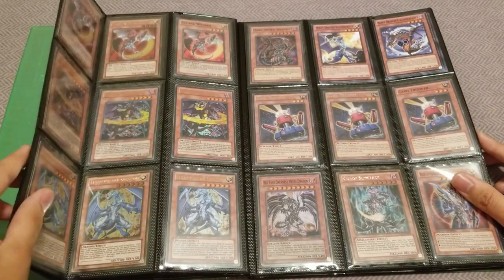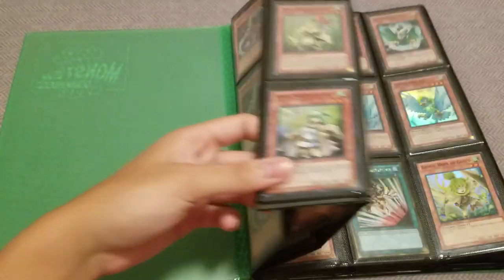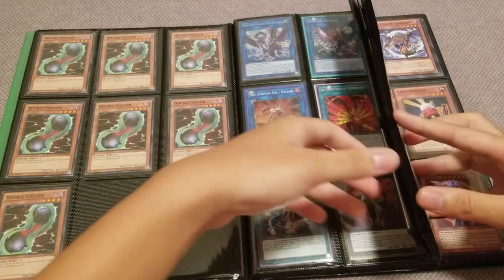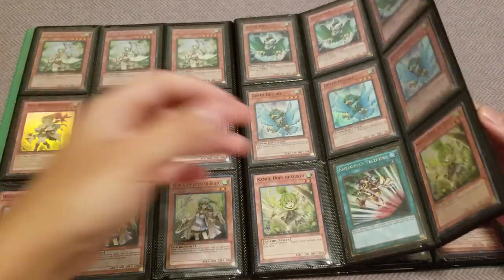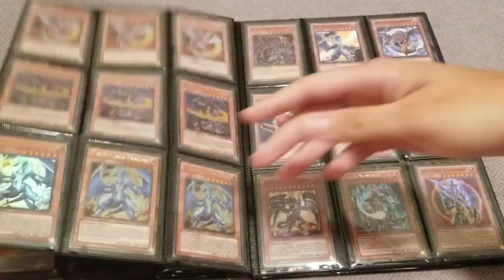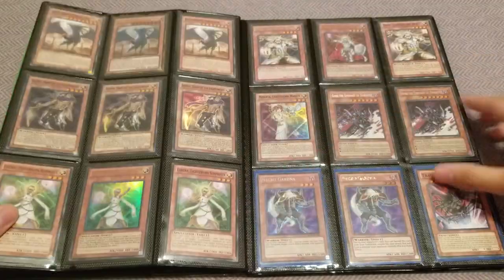I played Chaos Dragons as one of my favorite decks. So not only is this binder good for players that want to see good cards, it also shows the history of Yu-Gi-Oh! that I played. I played Gustos, I played Chaos Dragons back then, so it's basically a trip in time, almost.